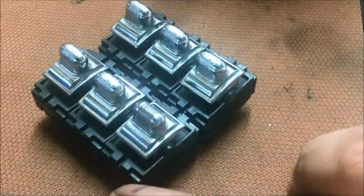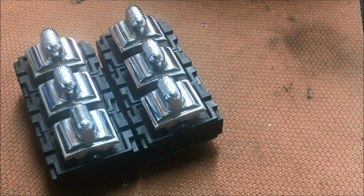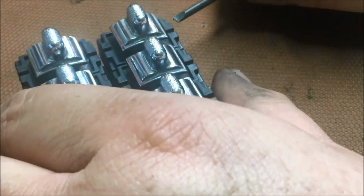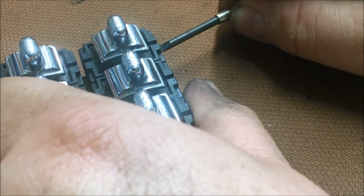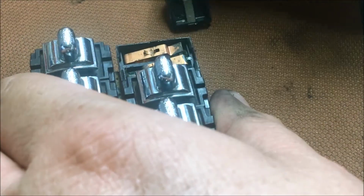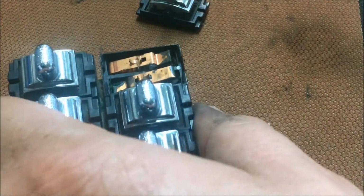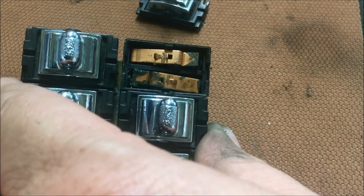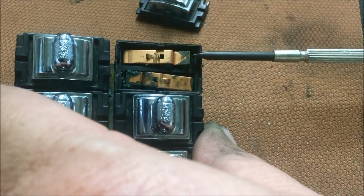Alright. Trying to do this where you can see it. Make sure I'm not killing everything. There we go. I just popped it off. That's what it looks like when you take it apart. That's where it's been arcing in there.